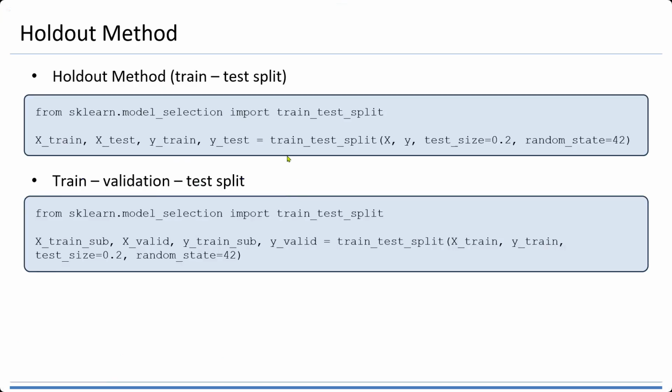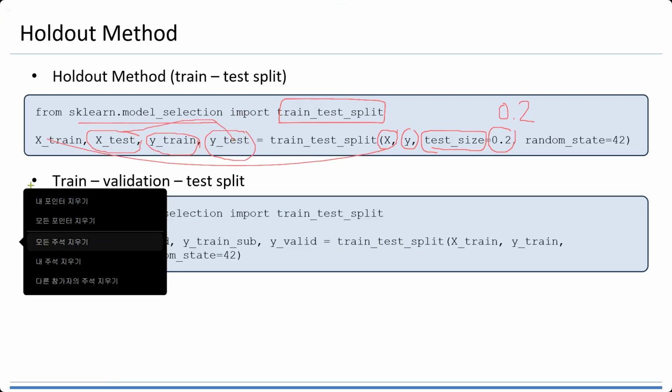The holdout method, yeah, you can check on the Google Colab. We can use the model selection, and we can use the train test split. In this case, I'm using the X and I'm using the Y, and then split based on the test size. So the test size, I specify 0.2, then it means 20% for the test size. And we will have X train, Y train. This is for the training data. And I have the X test and Y test. This is for the testing data.